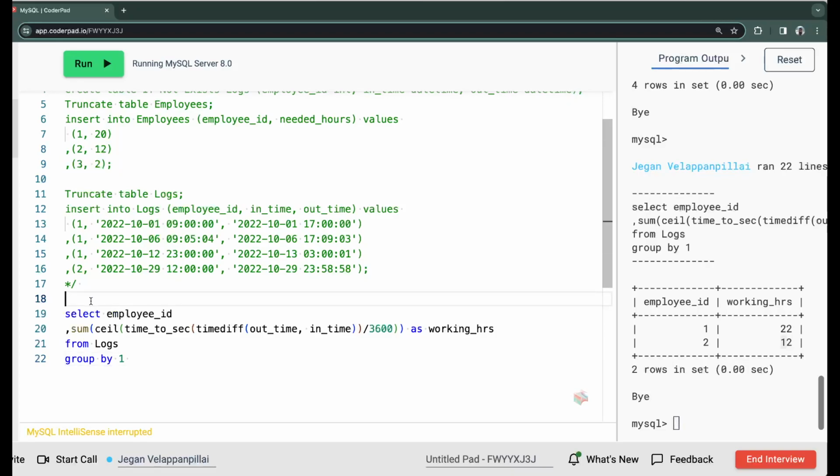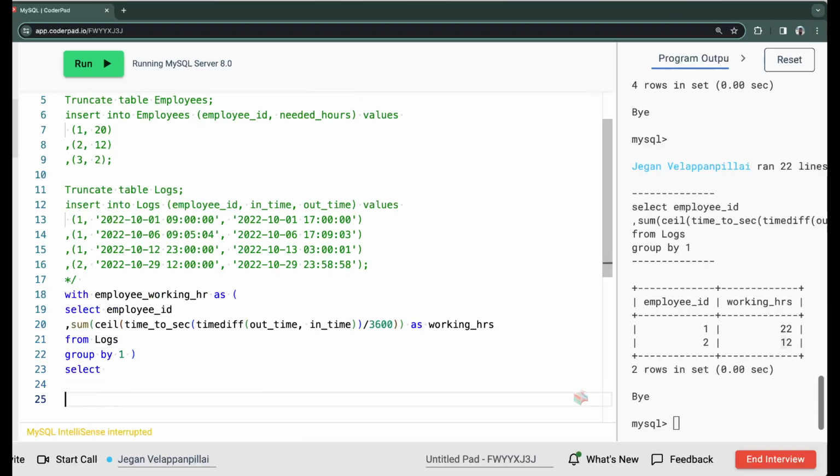Okay. So how to get those employees out? For that, let's keep this as a CTE table, with a good name, employees working hour as this.